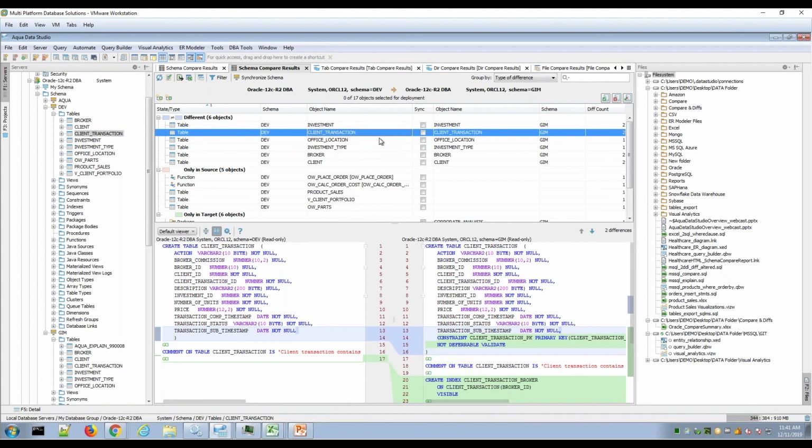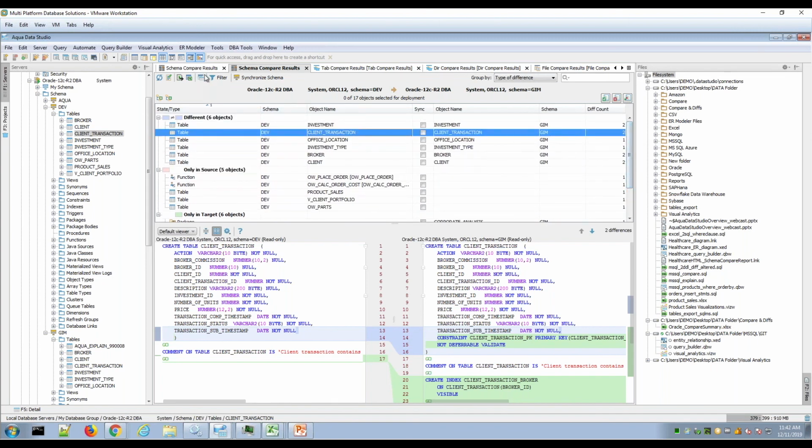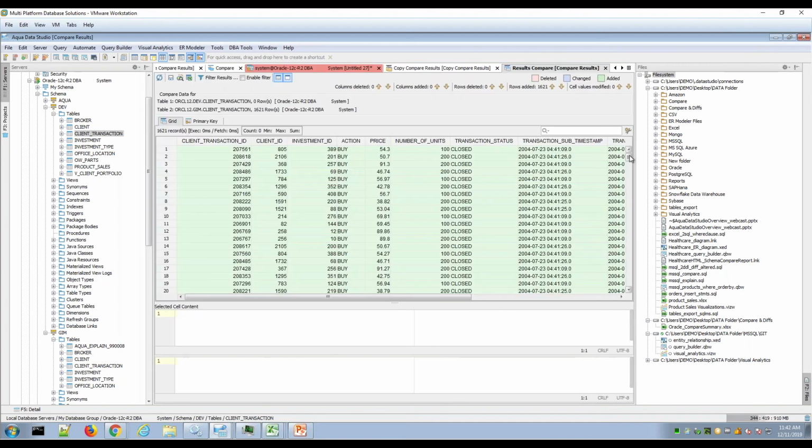And then here is an example of the compare data feature that I wanted to introduce, where if you have tables with different data, you have the ability to kick off a data compare just by selecting that table, and then it will show you what data is different between those two tables. And sometimes this is a confirmation that there's no data different, right? But you have left or right hand side, and so here you can see these two tables. One was empty, one had data, one didn't.